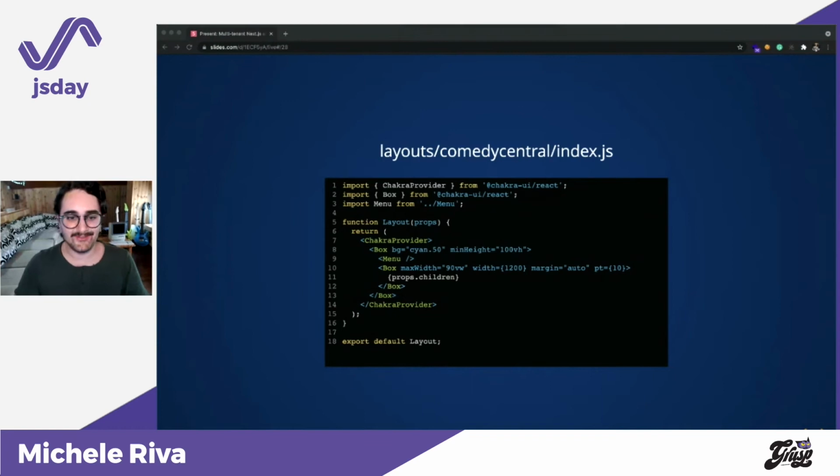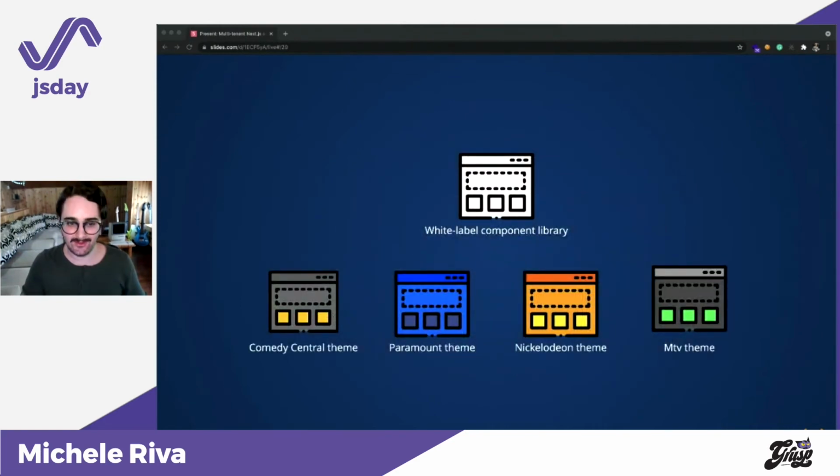I have a suggestion for that. If you're interested in multi-tenancy Next.js, I have a great suggestion that can potentially save a lot of work, and it's to create a white label component library, so that you can use just one single technology for styling your pages, and you can make it more modular and themable. You have the white label component library, let's say using styled components or emotion or whatever you want. As you can see, we basically will have the same components on every website: the modal component, the button component, the text component, and so on. And the difference is in the look and feel.